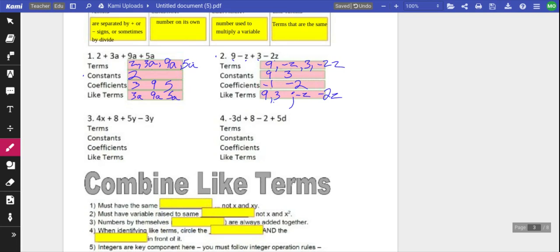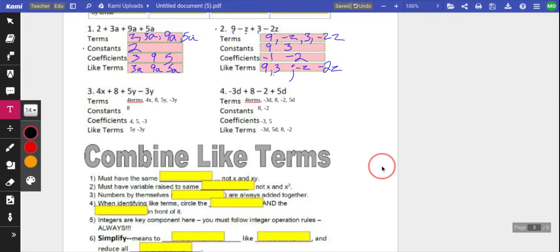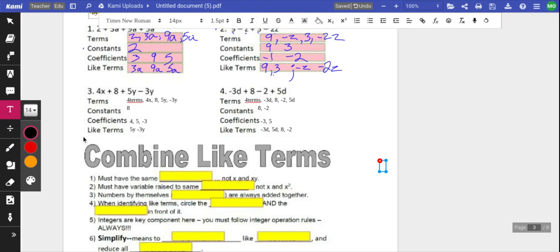Right? I'm going to go ahead and challenge you to do the next 2 on your own and then check your answer. Come back and see what you got. All right, welcome back. So here I filled mine out. Pause it, double check yours to see if you got the same thing as I did.